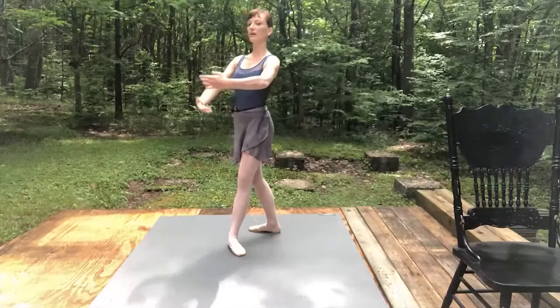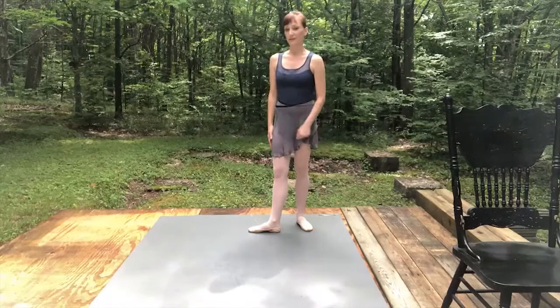Let's go to the left. So fifth position, left foot front, facing corner one. And.